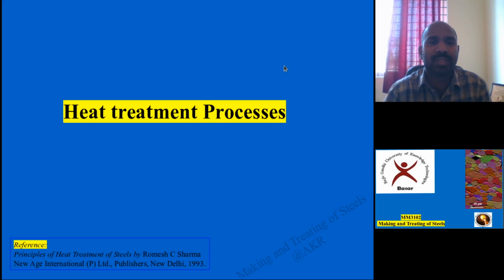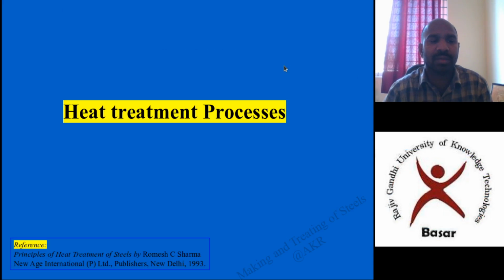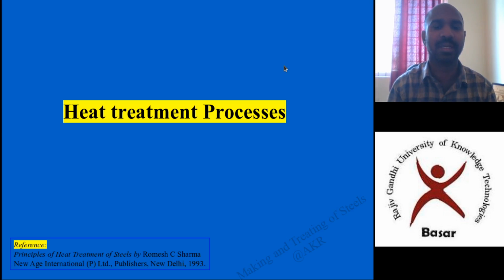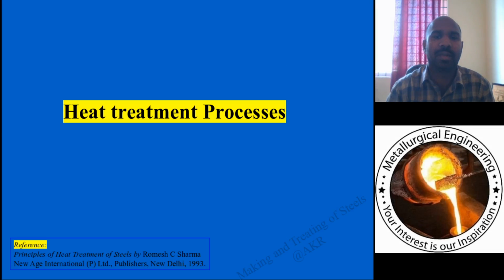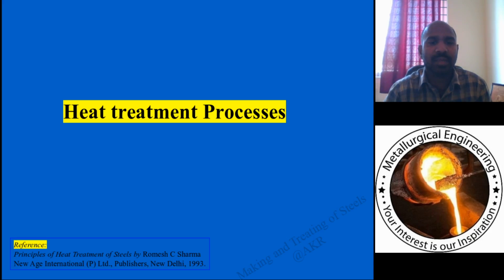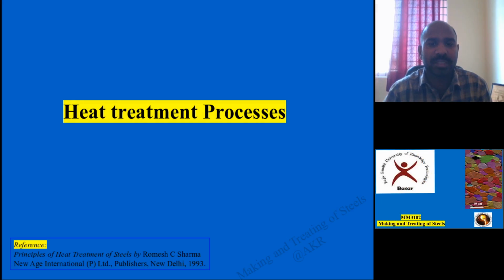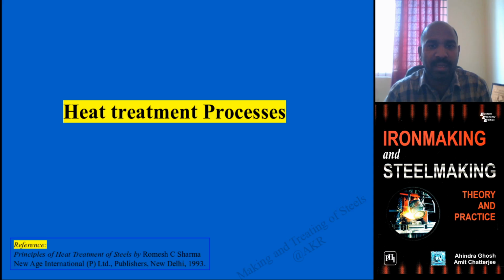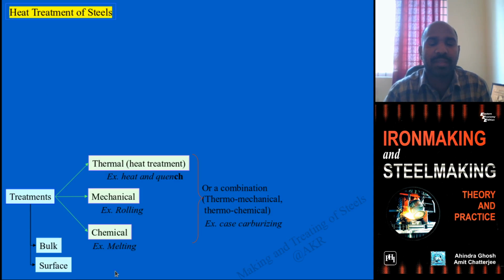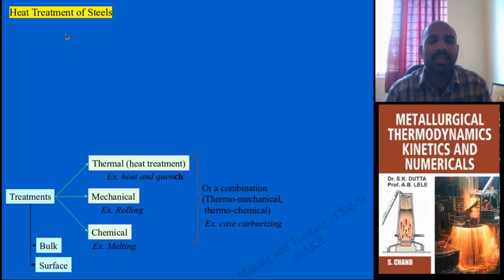Now let me introduce another topic called the heat treatment process. The initial idea about the TTT and CCT diagrams gives an idea to know more about heat treatment. Towards this aim, you need to know about the CCT and TTT diagrams and microstructure development, and how microstructure evolution occurs. This is a reference textbook for the heat treatment process. Now let me talk about heat treatment of steels, not non-ferrous materials.